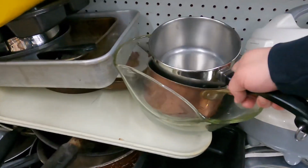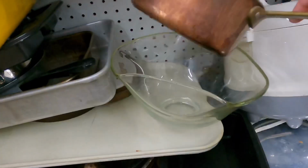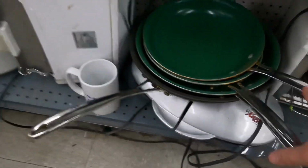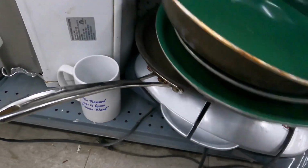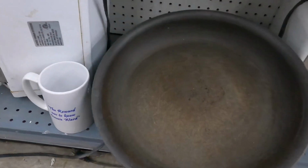At this place, I'm finding them in abundance, and what's cool is they just have a really high demand on eBay. Some more vintage Farberware. I'll lot this pot with my ones from the other day. And then a vintage copper pot that's going to sell pretty well too. This is a vintage commercial aluminum cookware skillet, which is now the brand Calphalon.